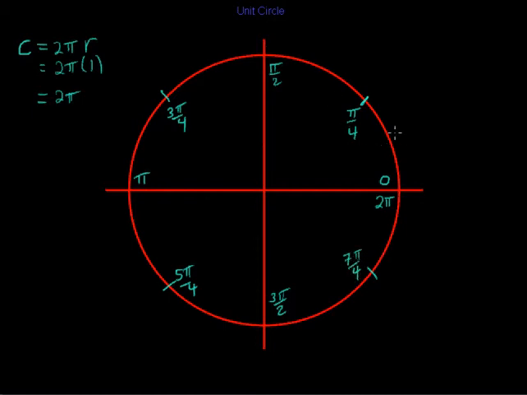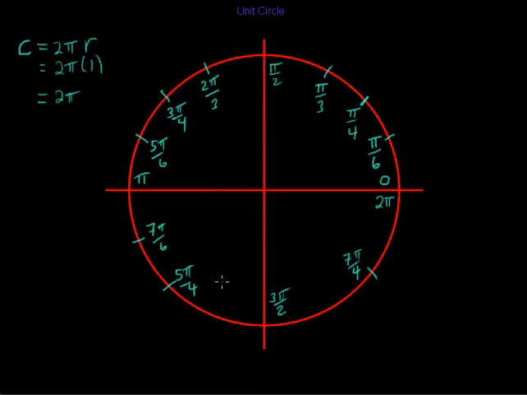All right, next, we'll actually count these by sixths. So 1/3 of the way to pi over 2 would be pi over 6. And we're just going to add pi over 6 all the way around. So 1 pi over 6, 2 pi over 6 reduces to be pi over 3, 3 pi over 6 is pi over 2, 4 pi over 6 reduces to be 2 pi over 3, 5 pi over 6, 6 pi over 6 is already reduced.